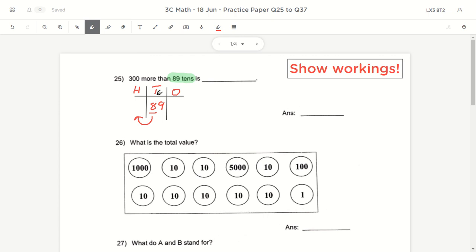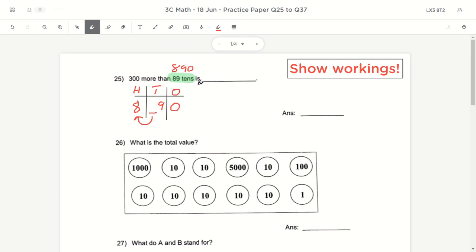So I'm using 80 tenths. I change it into 800s. And once I've done this, I erase away the 8 over here, and then I put a 0 at the ones place. So actually 89 tenths is actually 890. With this converted into numbers, it's much easier to do this.